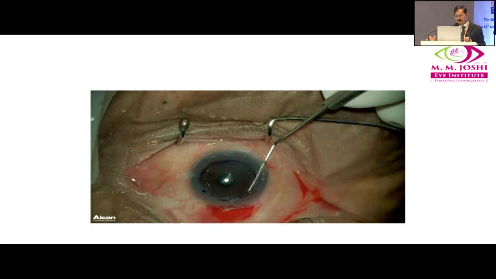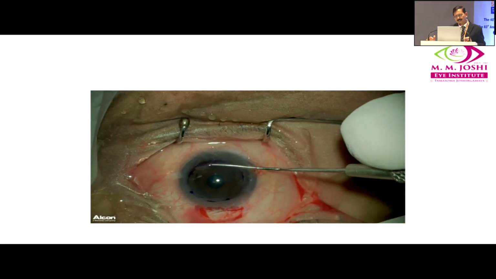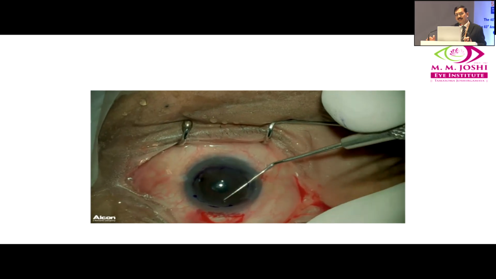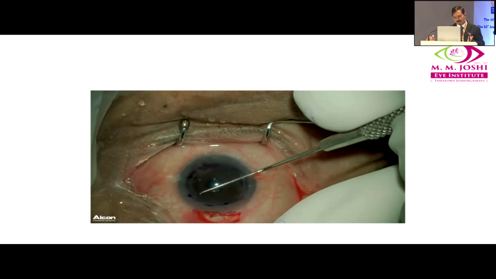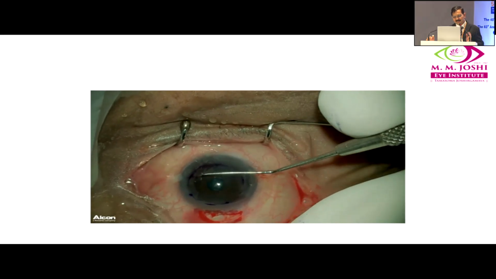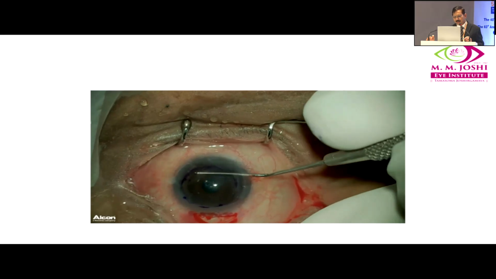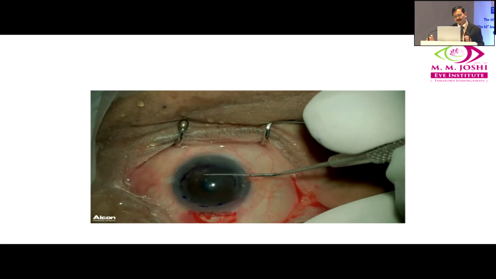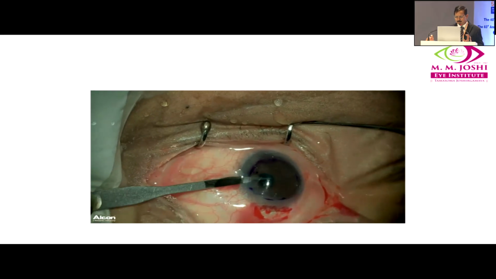and then this is the reverse Sinskey hook, with which we are going to strip this. So that is called the endothelial scoring, the Descemet scoring, and then you can strip the Descemet's. It's very easy when you do cataract surgery because that is how the Descemet behaves. It gets stripped, but while stripping sometimes it may not come so easily. So all you have to do is just strip the Descemet's. See, here I showed you we are injecting visco, but it's ideal to avoid visco.